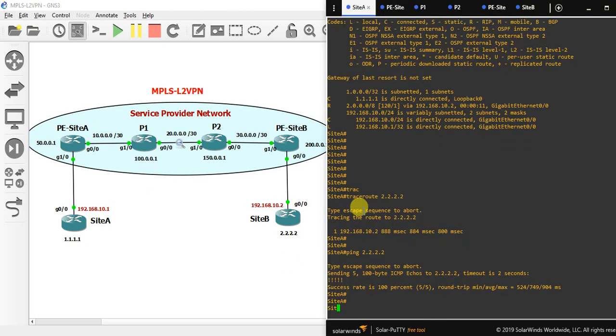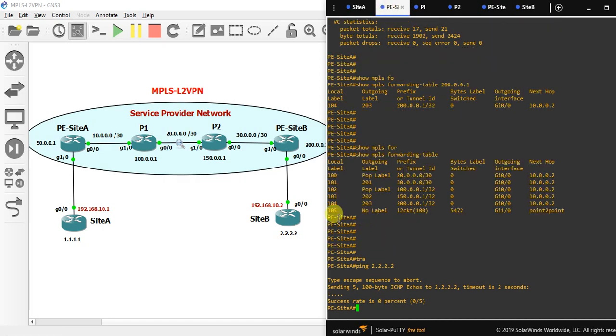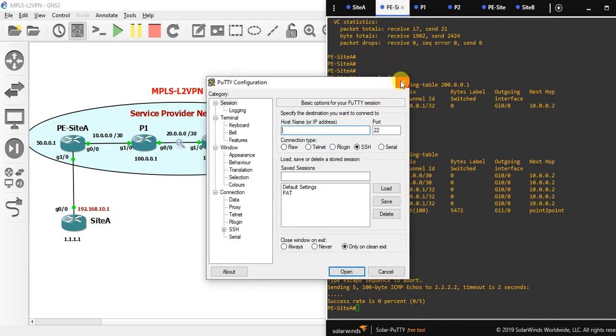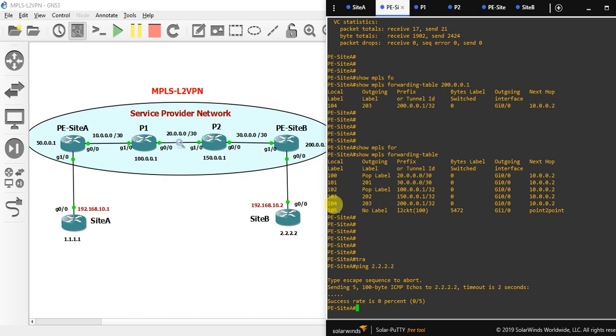As we showed earlier, 105 is the label that is generated in this particular router dedicated for this L2 circuit.